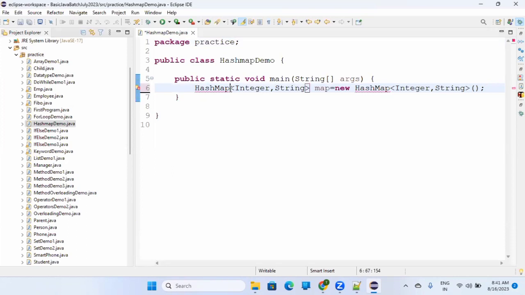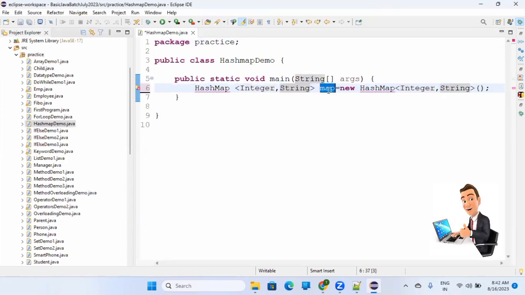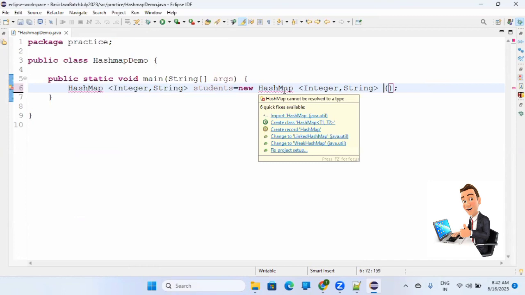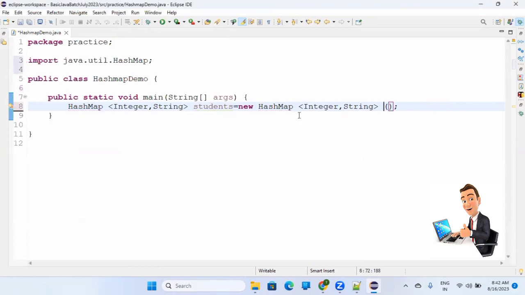HashMap, then the key and value data types. You can give any name, so I can give students. Students is equal to new HashMap, again with the data types, and done. For HashMap, you can import it from java.util.